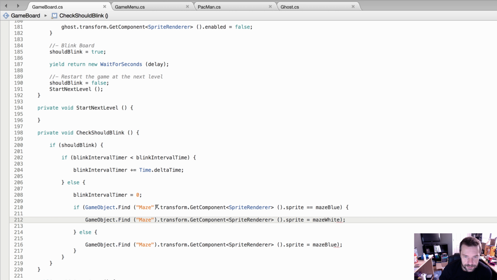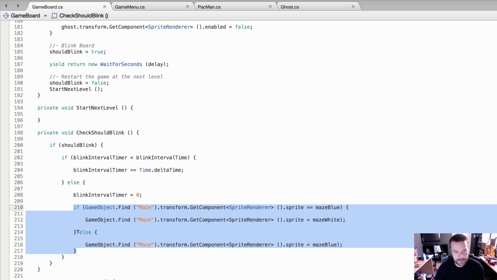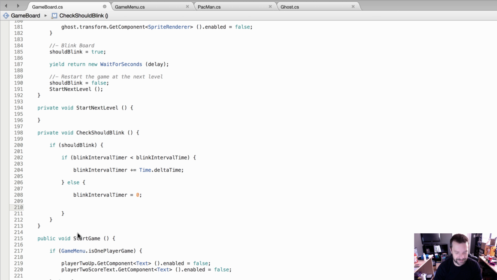What is going on here? I'm totally not seeing it. So I'm just going to rewrite it. Sometimes you just rewrite code.